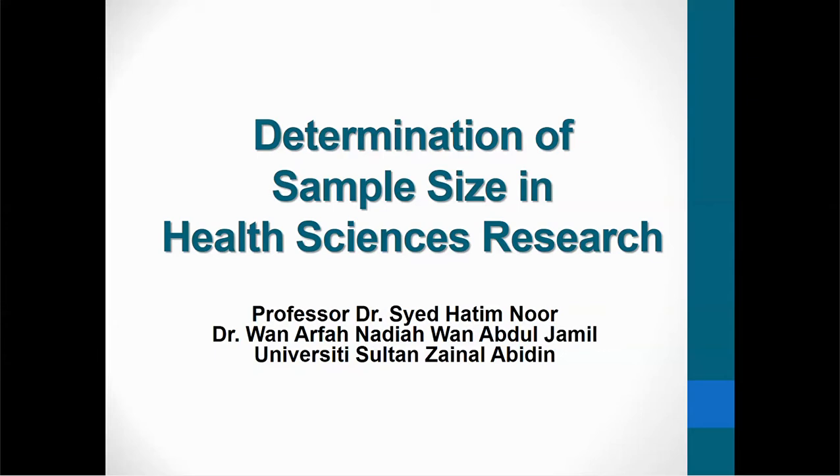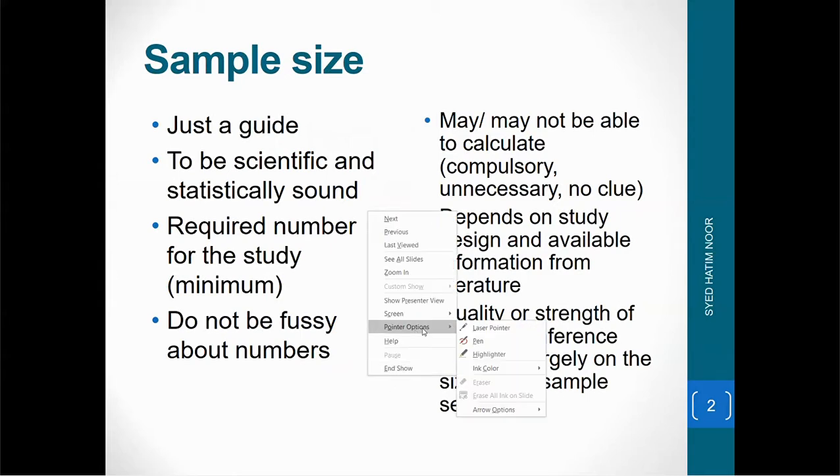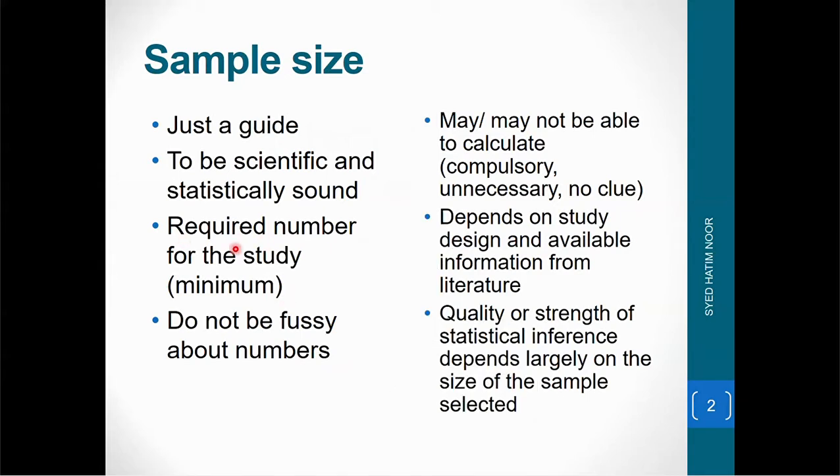Okay. So sample size, we have to calculate sample size. Sample size is actually just a guide, to make your research scientific and statistically sound. When we calculate sample size, we need the minimum required sample size in the study. Sample size meaning how many patients, how many records you want to collect, that one you have to calculate. Do not be fussy about numbers, okay? This sample size is just a guide.